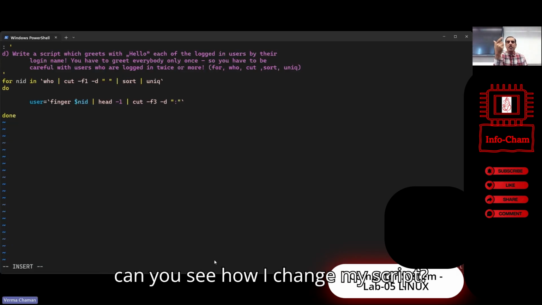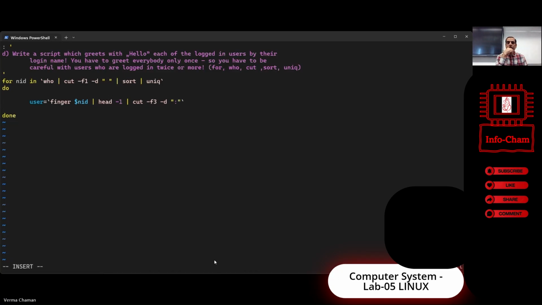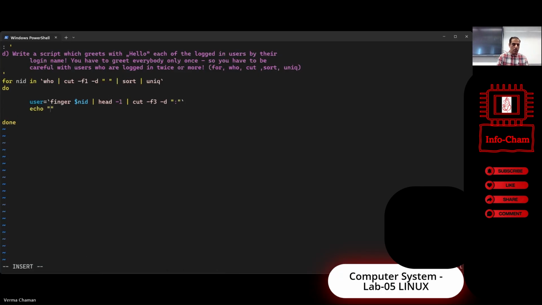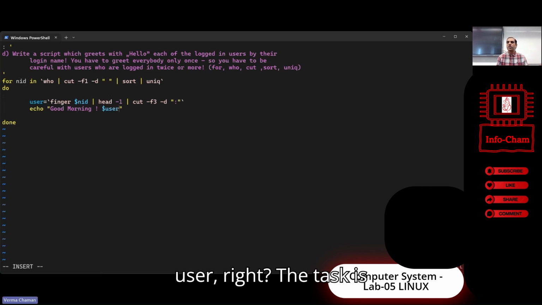Now, can you see how I changed my script? So now the user will be stored in user. Now I can send this good morning to user, right? The task is done.